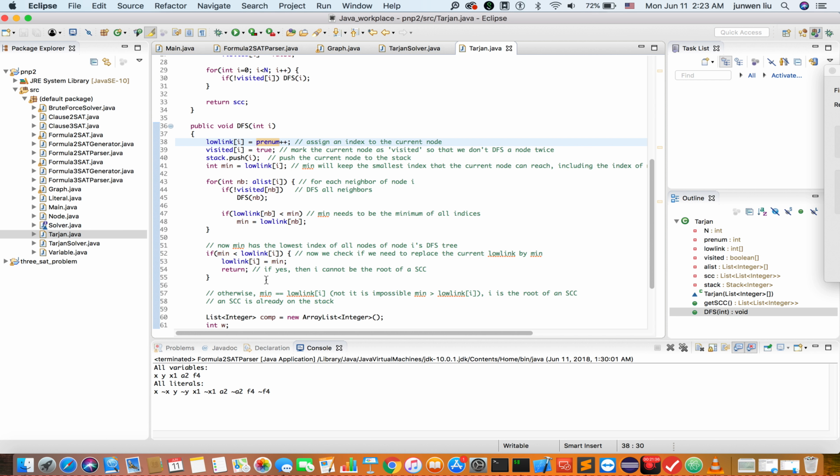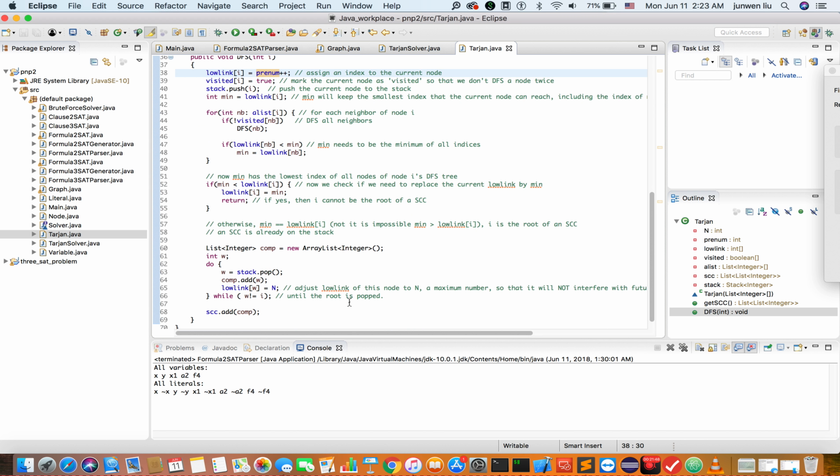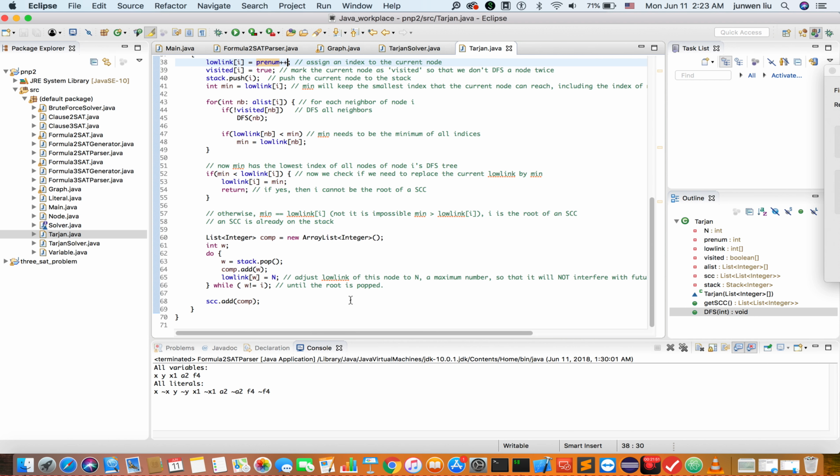Otherwise, if our low link value is equal to the min value, that means we are at the root of the strongly connected component. That means the strongly connected component is ready to pop from the stack. So here we will define a component as a list of integers, and we will pop the index from the stack until the root is popped.